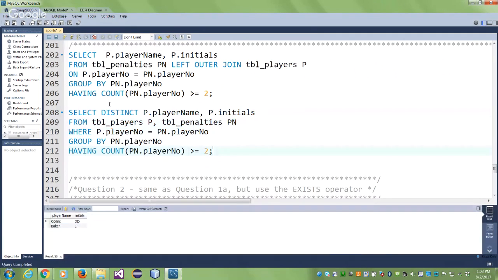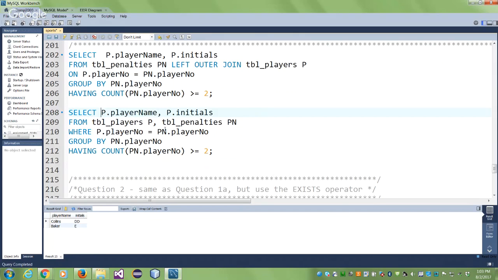Yep. Here distinct doesn't matter. All you're doing is the result comes at the end. So you're saying pick them up. So you're basically saying combine them. And if the player numbers count is greater than 2, I would like to see it. And you're giving me either name, either way it won't matter, but it will only occur once, so you don't have to put it. Remember, group by and distinct are the same thing.